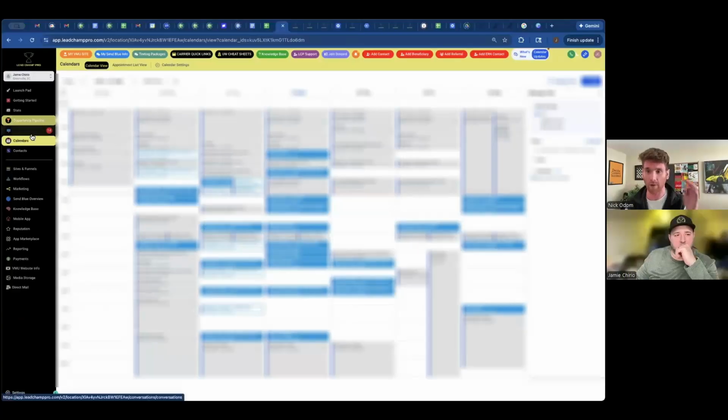This is one I really, really like. If you do this, you'll make Josh so happy and it will really make a difference for you. But guys, please check your inbox and look at the messages you're getting, because once the AI does turn off, if it's a booked appointment, and by the way, sometime in the future we'll figure out how to get AI to do reschedules for us. Okay, we will. But right now it doesn't.